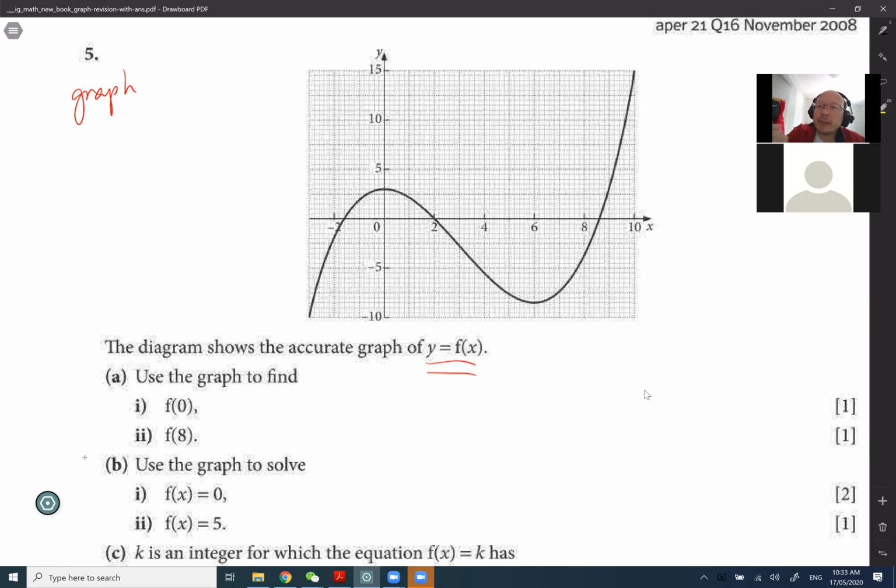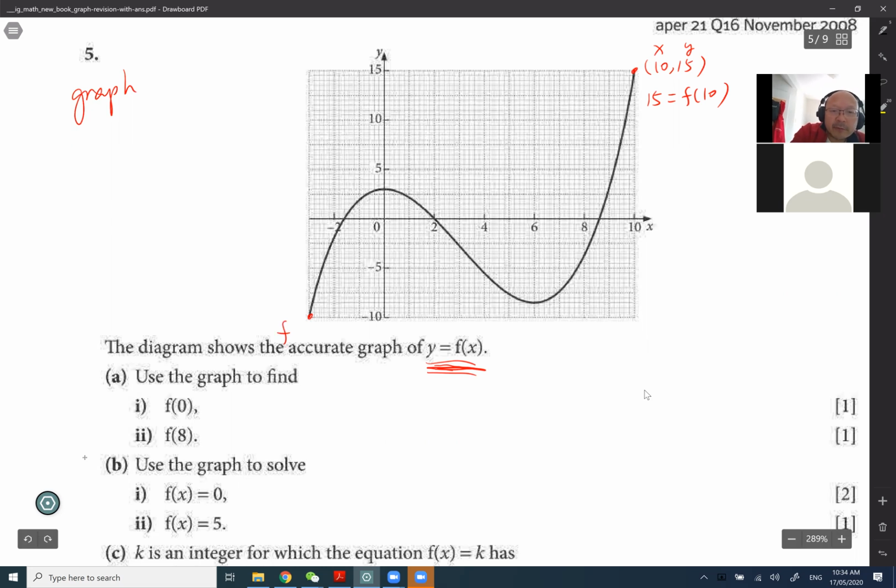So on the graph, you can see, for example, here, this point is (10, 15). x equals 10, y equals 15. Or if you show the idea here, you can say 15 equals f(10). For this f function, if you substitute 10 as the x value, 15 will be the y value. Or similar here.